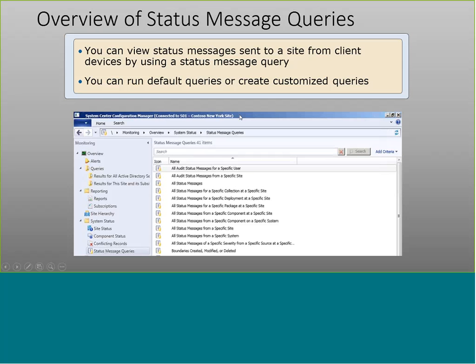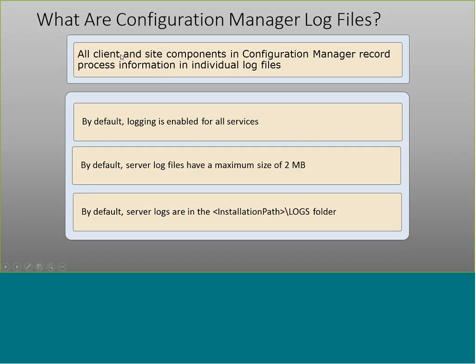So these are just the monitoring areas where we can come back and forth and try to know more. What are Configuration Manager log files? Just like in Exchange Server, they tell you to take care of the log files. It's for every server, even Windows or Linux. All client and site components in Configuration Manager record process information in individual log files. By default, logging is enabled for all services. By default, server log files have a maximum size of 2 megabytes.